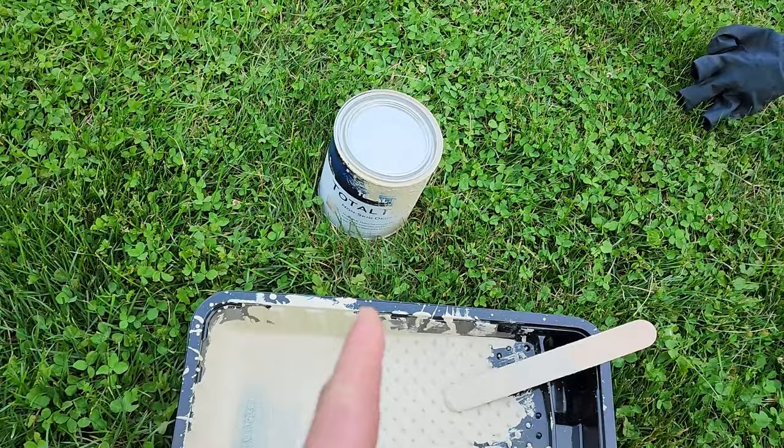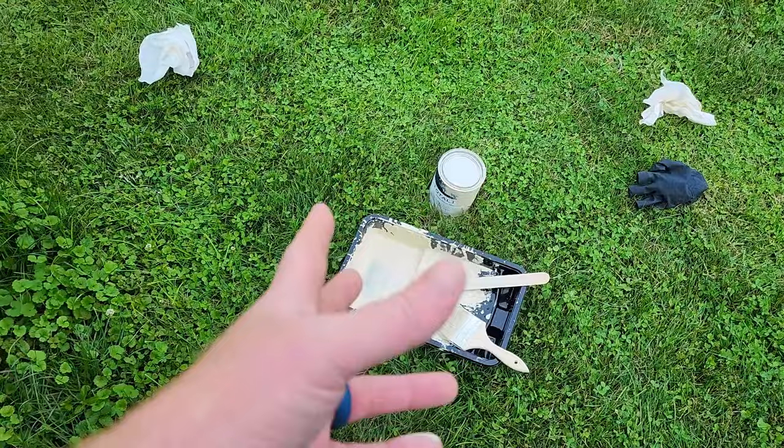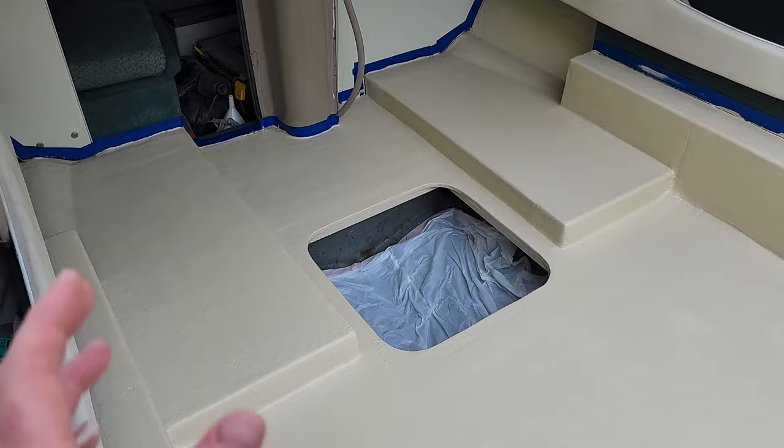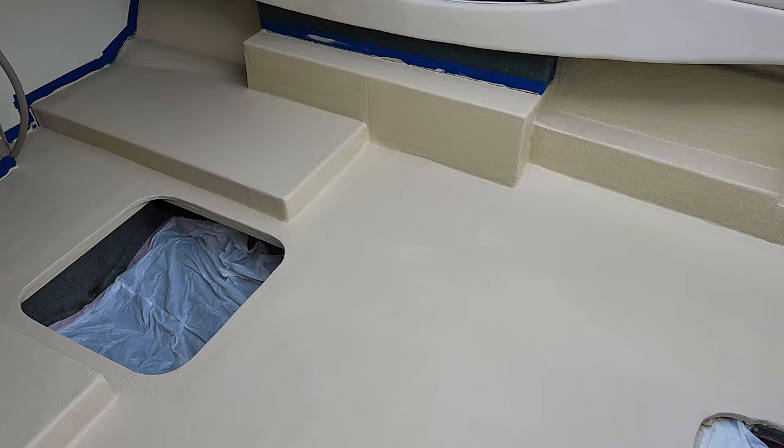That little tiny quart, that little guy right there, I still have product left in it. I may have used 6 or 7/8 of it, but I had 2 more sitting right here ready to go. But I got it done with less than 1 quart. The high build primer was 2 quarts, and I barely got it done. So that shows you the difference in, I guess, thicknesses of it. This stuff went on like paint, imagine that. This is also coat 1 of, I might do 3 now if I have enough paint. The more coats you do, the more non-slip it is.